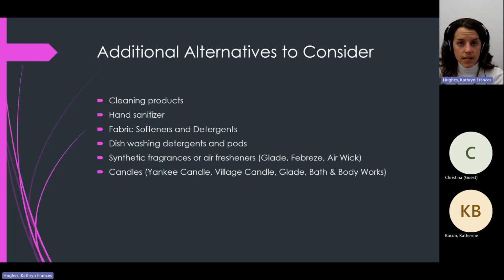We also know there are toxins in our everyday products, such as our cleaning products, fabric softeners, detergents, dishwasher pods, and a lot of those synthetic fragrances, think Glade, Febreze, Airwick, that can really cause a lot of problems. Even the scents in Yankee candles. So be very careful about what you expose yourself to in your environment, and using eco-friendly products has actually been associated with decreasing the likelihood of children becoming overweight. I don't have the article linked here, but it was from the European Journal of Nutrition in 2019. So it's just really interesting.